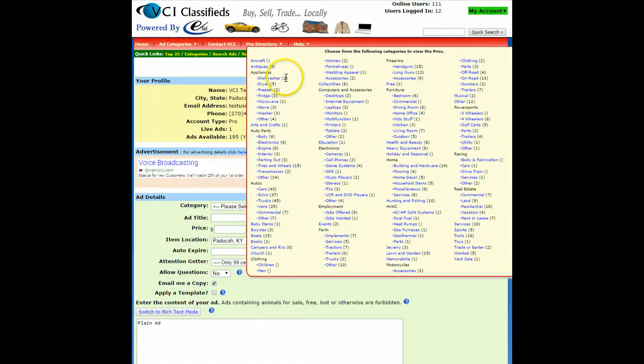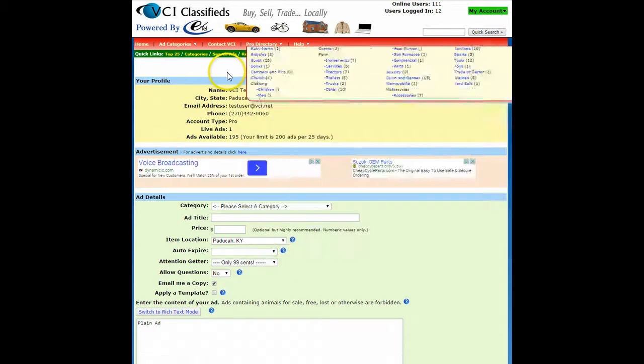It means there are 2 Pro users that have ads. They may have 10 ads, they may have 50 ads, but there are 2 Pro users in the dishwasher category. Right now it says there are 0 Pro users in the aircraft category.